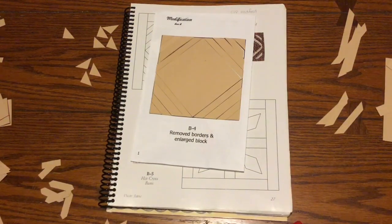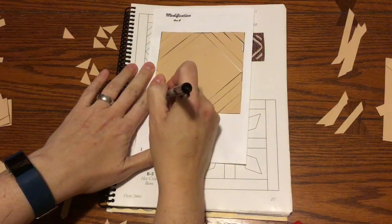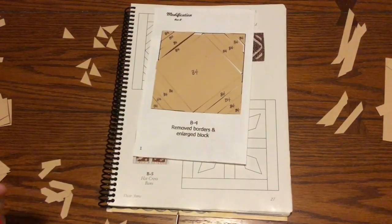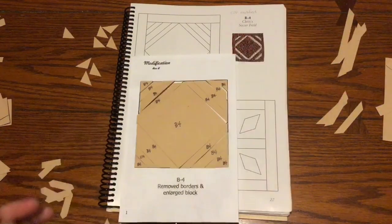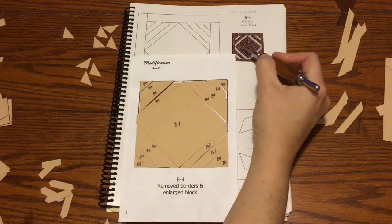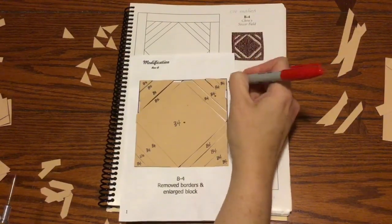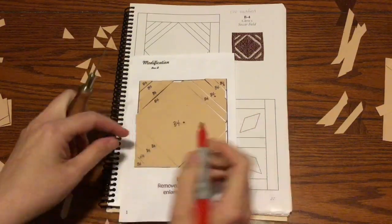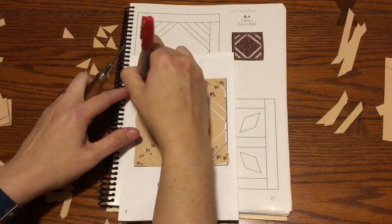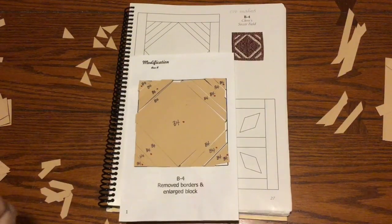So I'm gonna label each one of these. If you have directional fabric, again, this is when you wanna do it, after you label the number. So now we're gonna label the focus fabric. The focus fabric is going to be in the picture. If I can move this without getting these moved. So pretend that this outside edge is not here, because it's not here on this. So we're gonna have the middle square be focus fabric, and then the next stripe is background fabric, and then the corner triangles are also focus fabric. So you're gonna have the wider piece and the corner triangle have your focus fabric on it. And again, label for directional. So I'm gonna bag these up and I will move on to B5.